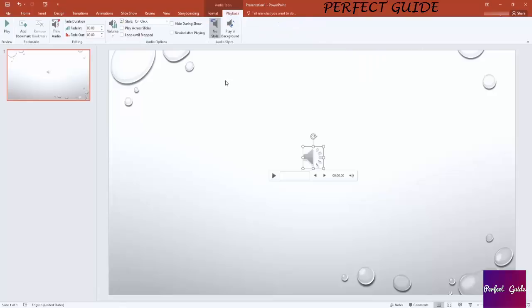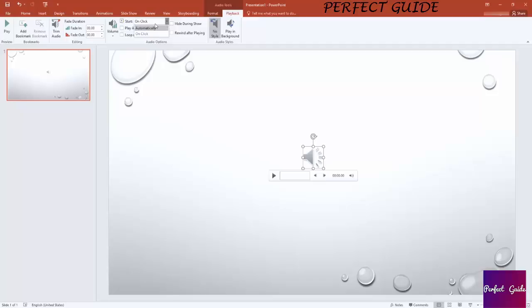If you do include any audio files, you're given a wide variety of different options here, such as the ability to add a specific bookmark at a point in the clip that you can easily jump to just by clicking, the ability to trim audio if you don't want to be playing the entire length of the clip, only a certain portion, to add a fade in or fade out effect where the audio will gradually get louder or lower at the start or end of your video, controlling the volume setting, and perhaps most importantly, the settings for determining whether the audio is going to play when it hits the slide or when you click on the play button right here.